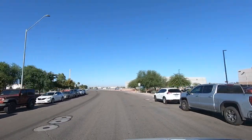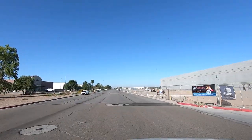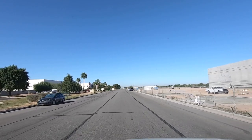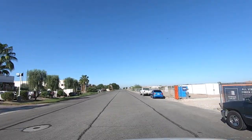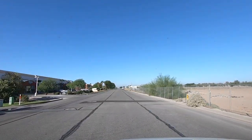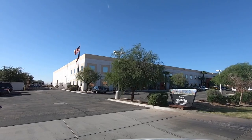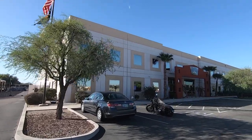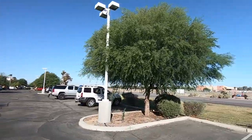The Yuma BLM office right here controls a massive area, including Quartzite. This is where enforcement happens, where you get your permits for groups out in the desert — everything happens right here. This is home base for them. I can see the flags flying — that's got to be the building. There's the signs — Yuma Field Office. Let me get parked and I'll show a picture of the maps we're going to get.